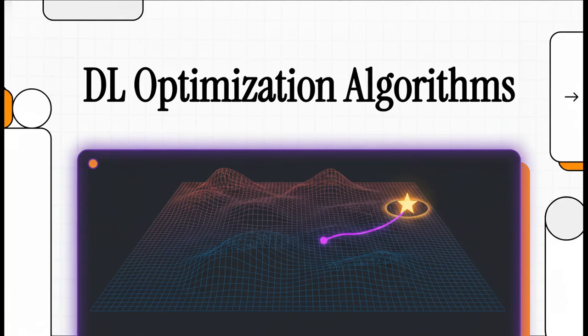Have you ever wondered how a massive AI model actually finds the right answers out of thin air? Well, it all comes down to optimization. Today, we're going to open up the dark lab notebook of neural networks and trace the exact evolutionary arc of the algorithms that make deep learning possible. We'll be watching them navigate a really complex, three-dimensional world.